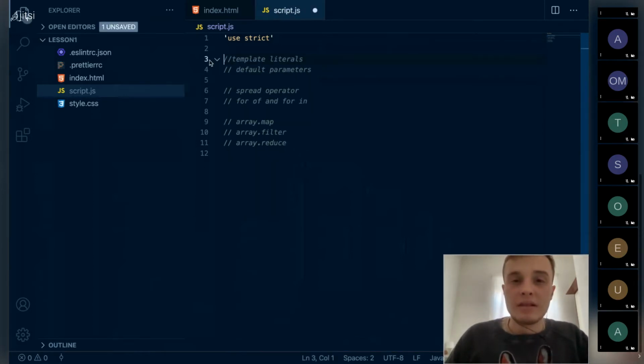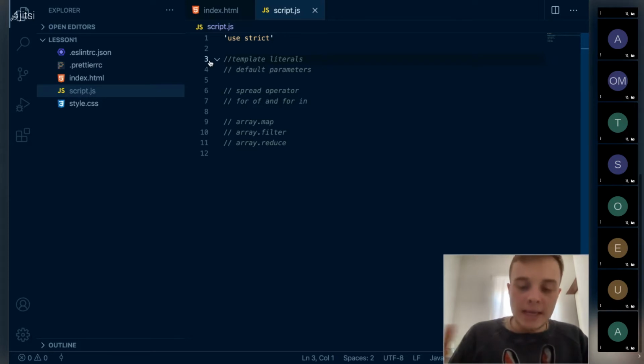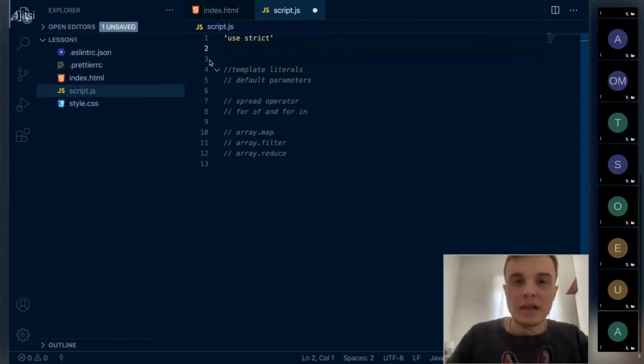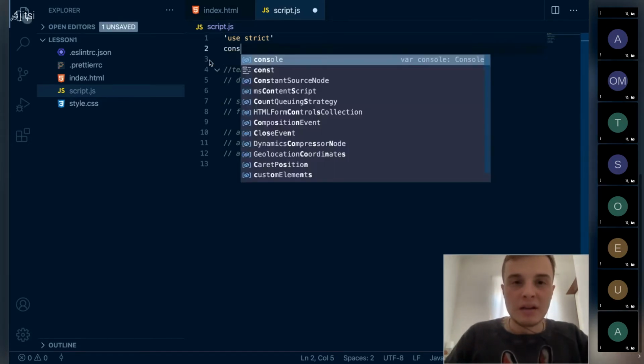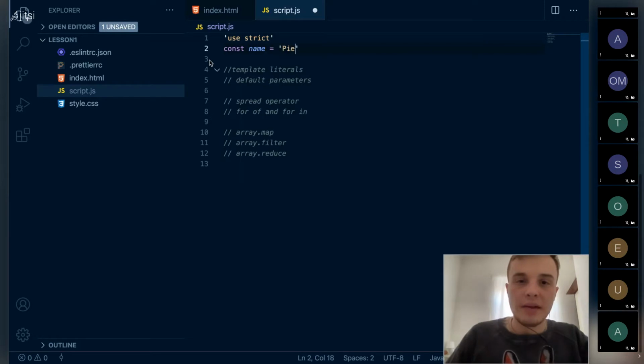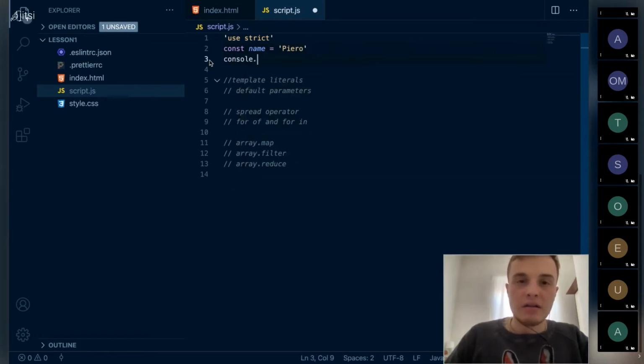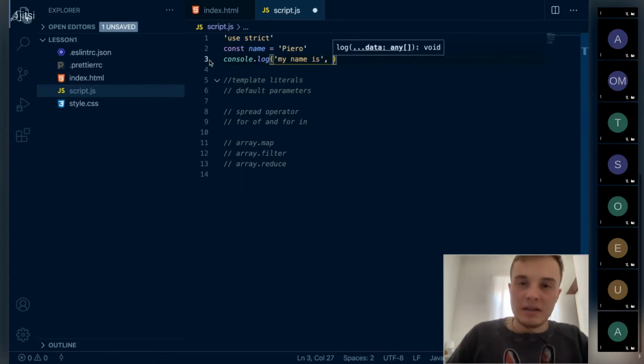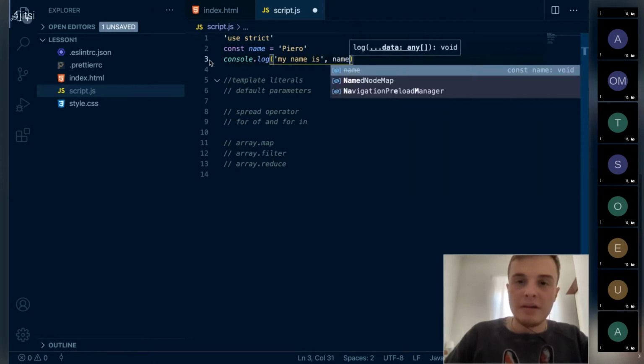So template literals. What are template literals? Template literals are simply a better way to write strings that are combined with some variable data. So for example, can you remember that in the beginning of our course, we always used to do something like this: const name equal Piero, and now we go like console.log, my name is, and then name.